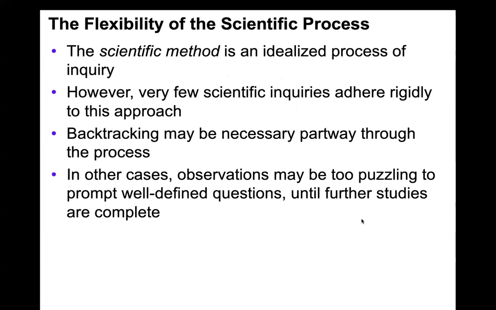In order to test hypotheses, we employ something referred to as the scientific method. The scientific method is an idealized process of inquiry. However, very few scientific inquiries adhere rigidly to this approach. Backtracking may be necessary partway through the process. In other cases, observations may be too puzzling to prompt well-defined questions until further studies are complete.